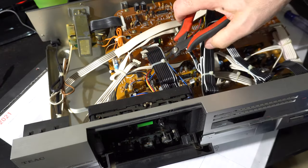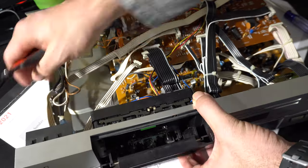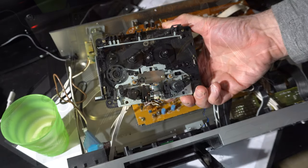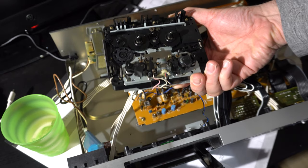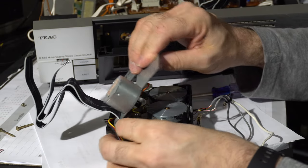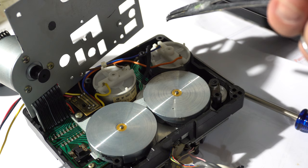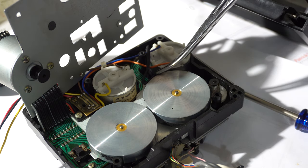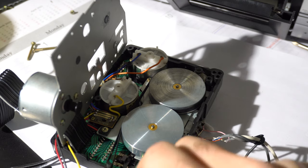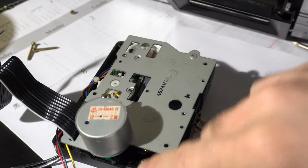Getting to the belts was kind of difficult. The whole front panel was held to the bottom with one screw, which I thought was not very well constructed. In addition, all these wires were holding the panel on, so I had to loosen those wires a lot to be able to get a screwdriver in to get the cassette mechanism free. Once the cassette mechanism was free, it was pretty easy to remove a silver plate on the back and get to the flywheels. As it turns out, there's only one belt in this machine — just the flywheel belt — nice metal flywheels. Everything else is motor driven, with a separate motor for the reels and the flywheels. It's a very heavily computerized mechanism, but it looks to be pretty decent. I like the little plastic nub to hang the belt on when getting the top panel back on — it actually mentioned that in the service manual, so this was at least designed to be worked on to some degree.